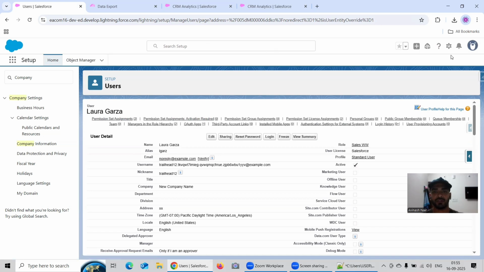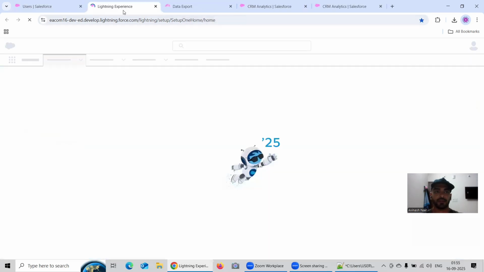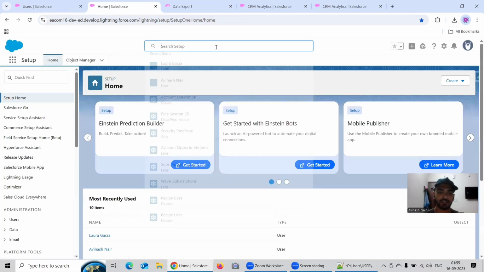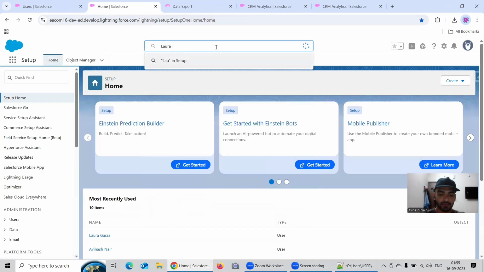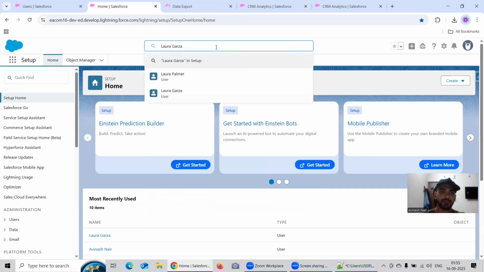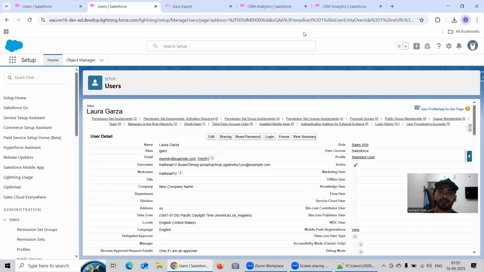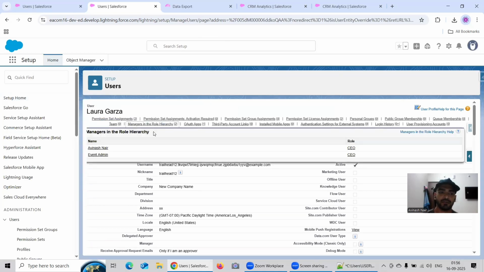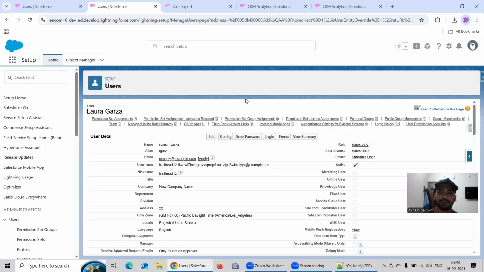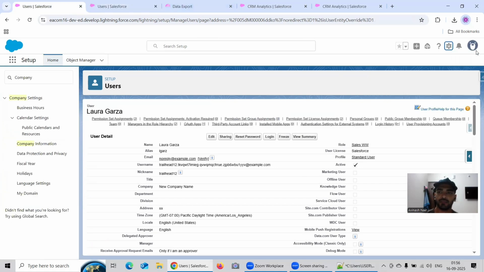Firstly, what I will do is check the ID of Laura Garza. When I open this one, it takes me here. After this, what needs to be done? Maybe I will just click on export.